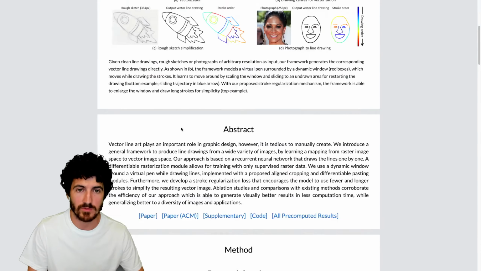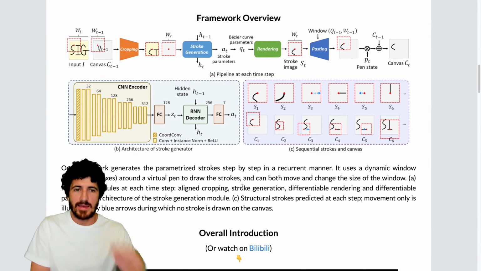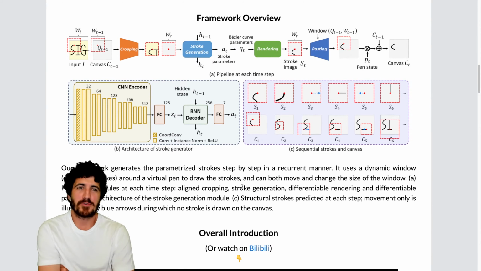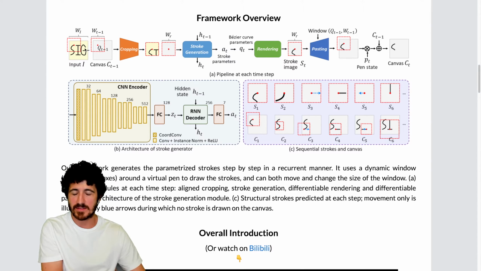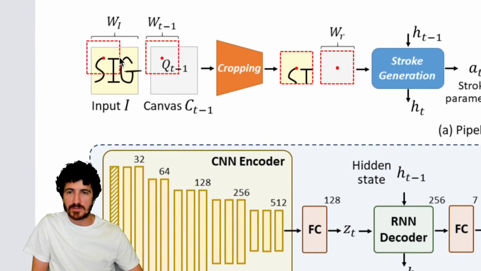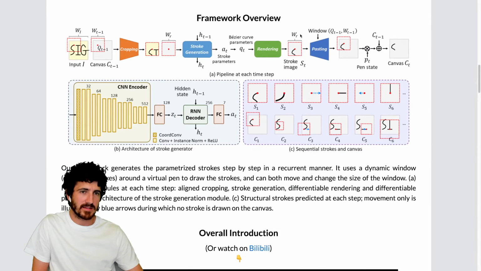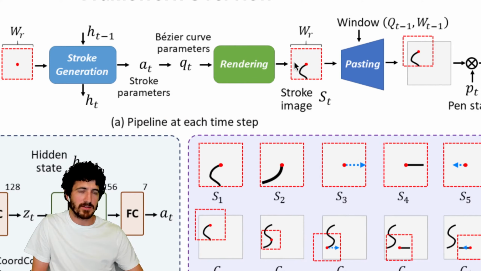And there are more. So if we go to the paper, we'll see the neural network architecture, which they have here as well. I don't fully understand because I haven't read the paper, and some of these things get out of my understanding of machine learning. But what seems to be happening is that there is a step in which we have a sliding window that moves and tries to plot different points, and it tries to generate the strokes. It tries to vectorize. And we have another model that renders and then pastes back on the window.